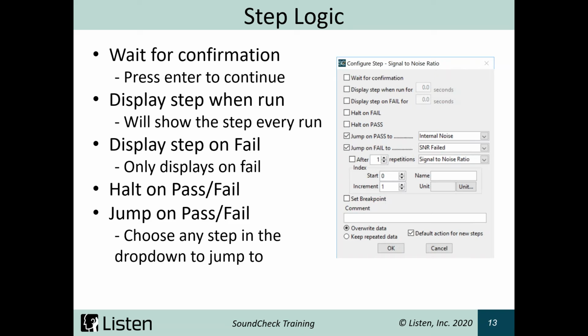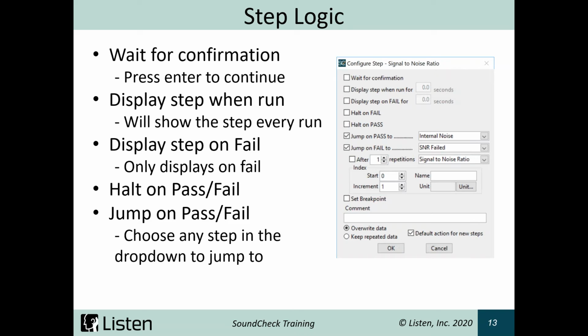In the last example, if that limit step failed, instead of just halting on fail, we could jump to a message step that tells the operator, the level was out of range, please enter a range between X and Y, try again. Then instead of halting the sequence, having the operator need to understand what failed, you could jump up, have them enter the number again, rerun that part of the sequence.